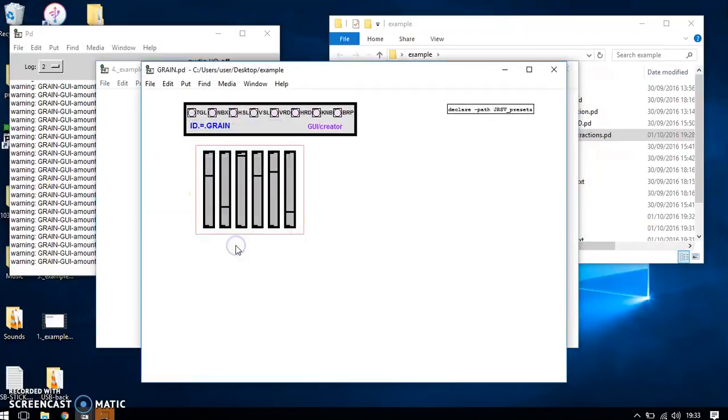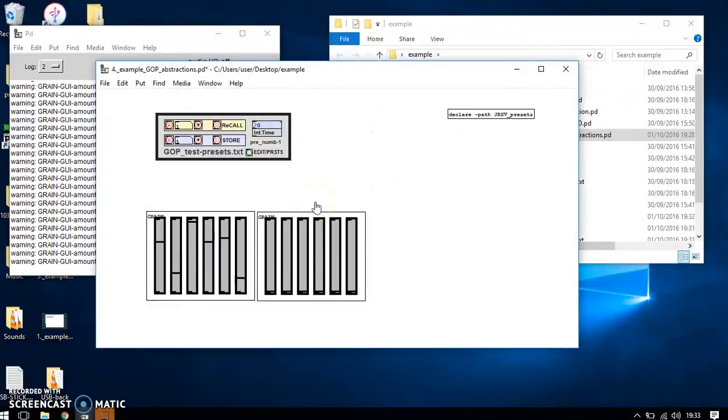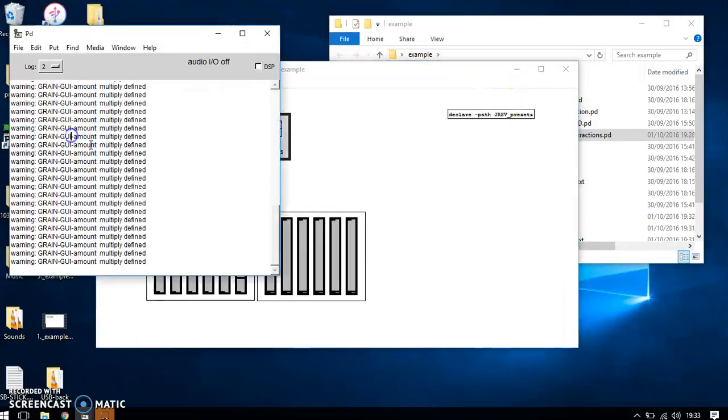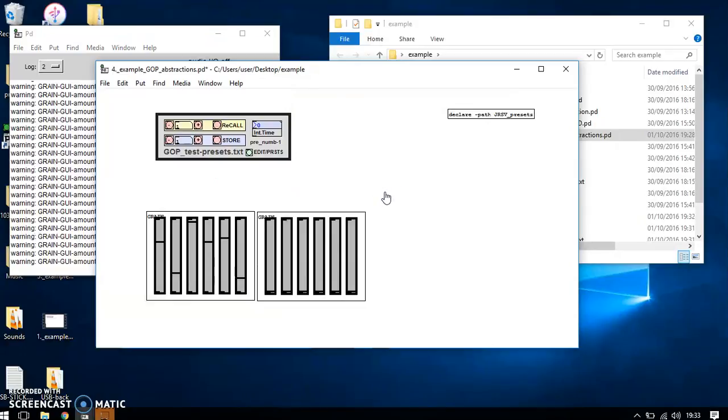So if we go in here and we have this GUI creator that's calling one specific text file that then is converted into a text buffer, as I understand it, please correct me in the comments if I'm wrong. If I open this one and have the same one calling the same buffer, then unfortunately it is going to call a multiply define. This is similar to when we were programming audio and we have different duplications of tables or buffers.